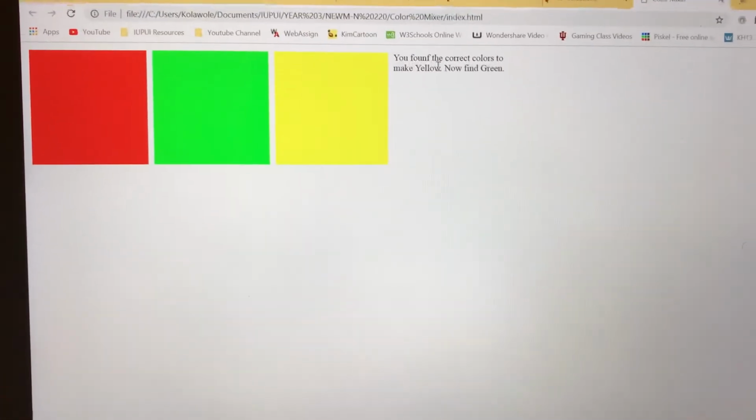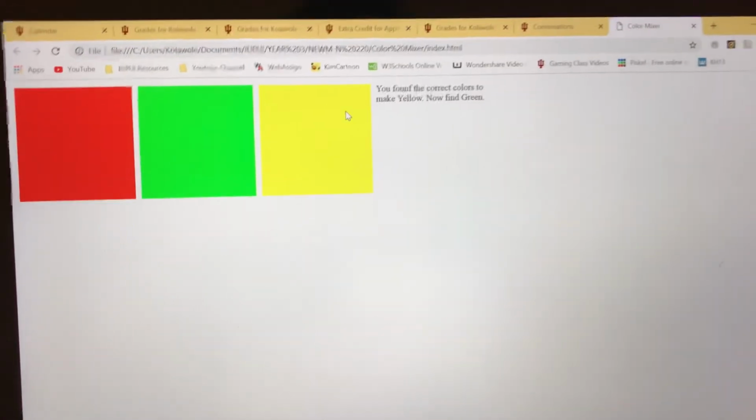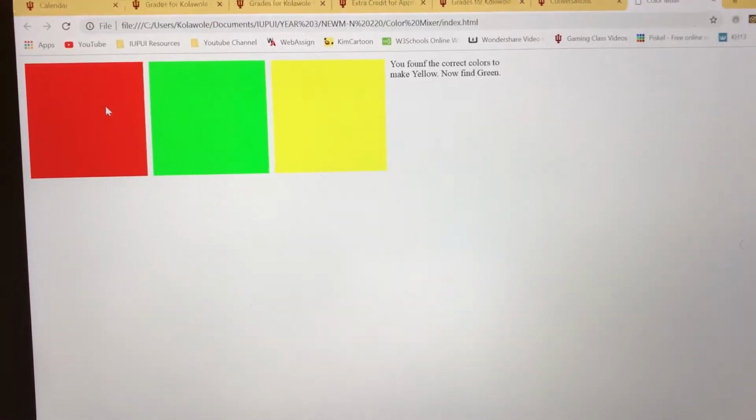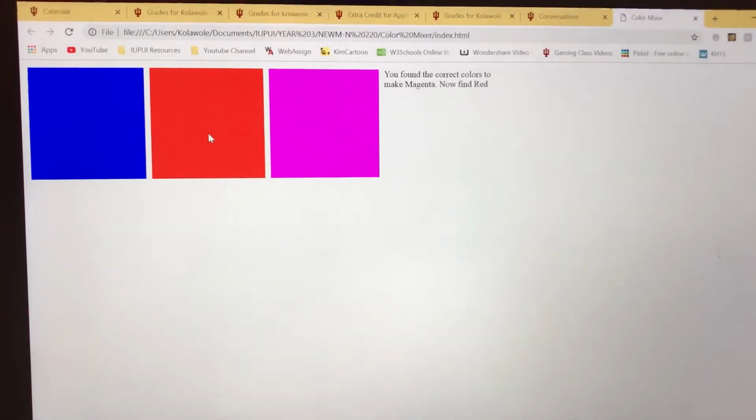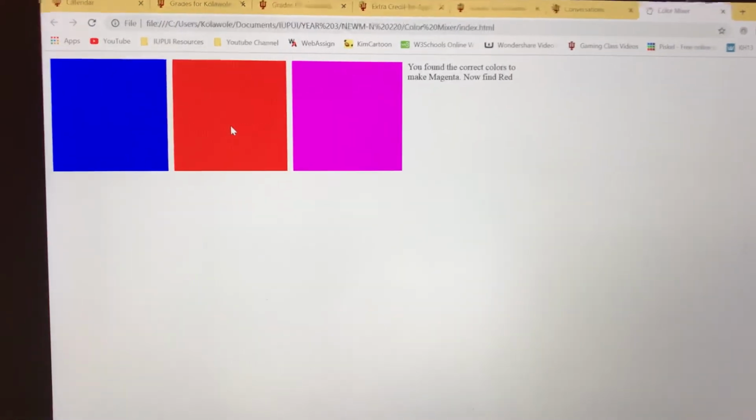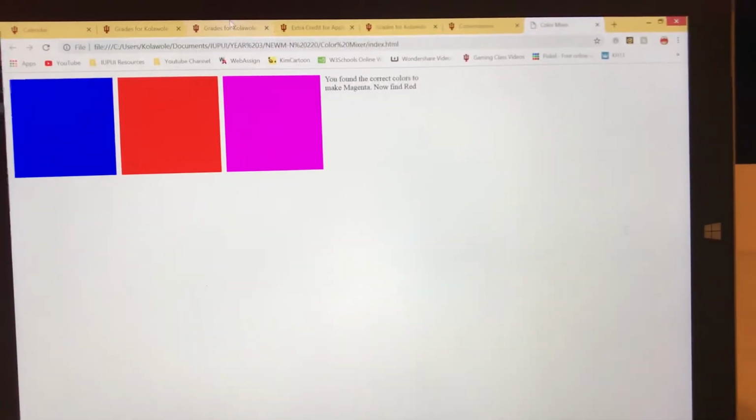So then it would be easier to tell if you're right by actually paying attention to the text itself, as well as making it so that it's not just clicking through randomly and it'll just give you the answer automatically. It would be more like finding the mixture of colors yourself, rather than doing it randomly with pretty much no thought. So that's what I would have ended up changing about that.